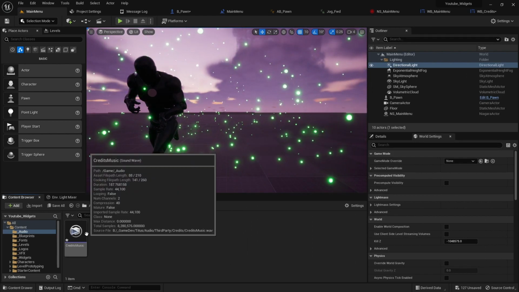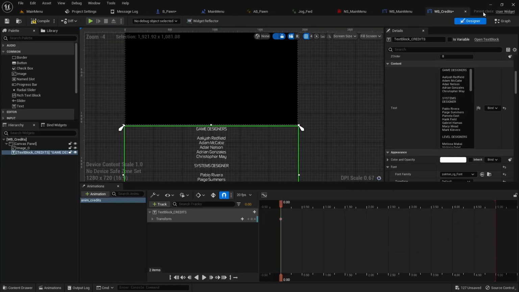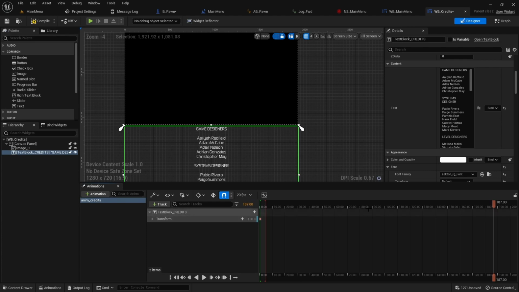It is important that whatever song you figure out you want to use, you got to get the length of the song, and I'll show you why. So the song I chose is 187 seconds long. So I need to go to that timeline. And you can see these are in small increments, so it'd take me forever to scroll right. But this little orange timer here, you can just click on it and you can type in your time and it'll just move you right there. So I'm just going to be entering 2 keyframes, one at frame or time 0 and the other one at the end of the song at 187 seconds.